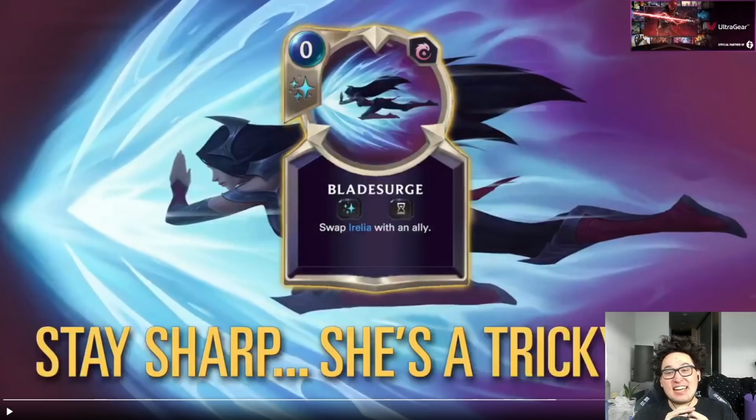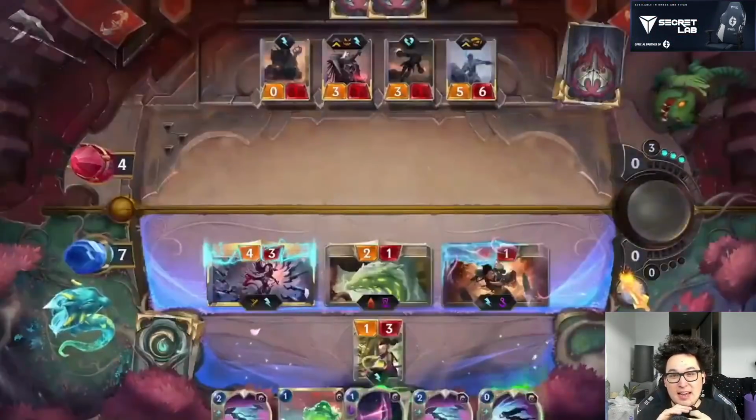Blade Surge. Oh, that's pretty cool. Swap Irelia with an ally. Just like a 0 mana. The fact that it's 0 mana and you can get it every time is pretty adorable. It is fleeting. It's just something that you're gonna summon every time with the blades.